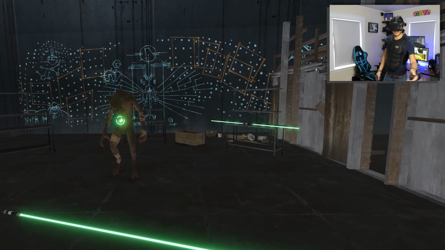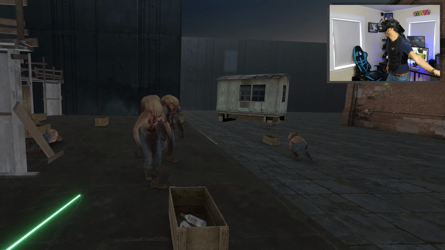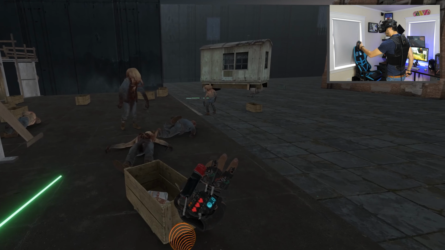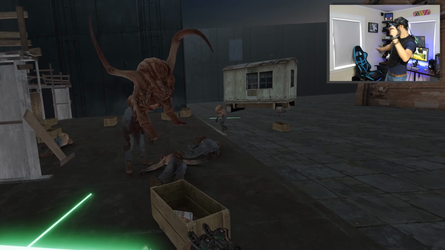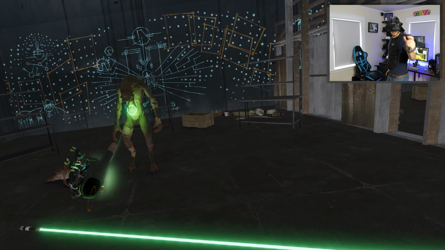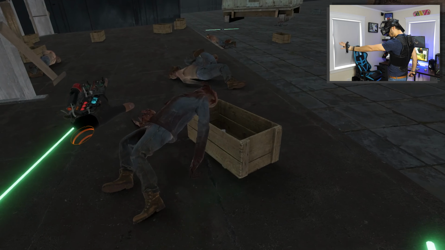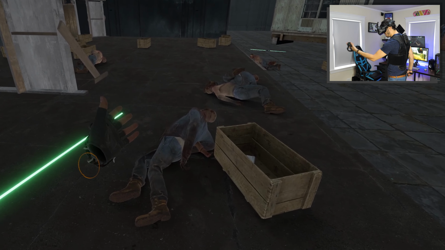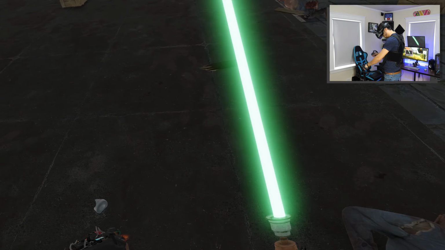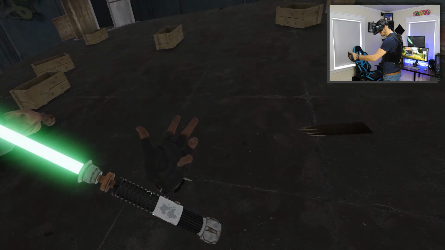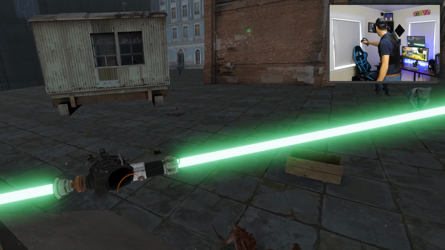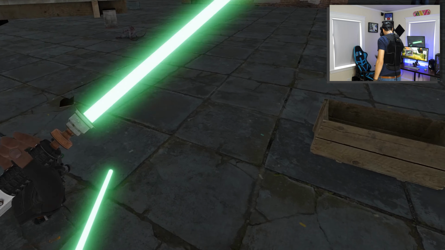Nope. Okay, I need a Darth Maul one. Oh, that's overpowered. Let me use the force. Woo! No, I wanted to get this guy. Come on. Okay, that's very the dark side power, but whoa! Okay, let's put this there. Oh, that's funny. And let's get to the Darth Maul one. Look how cool it is.